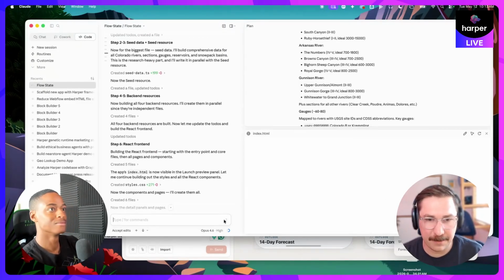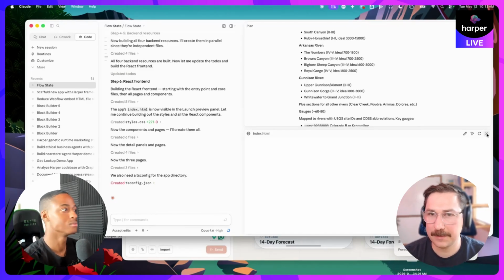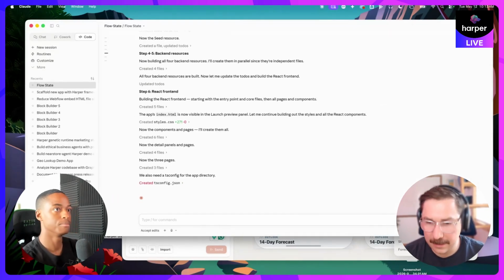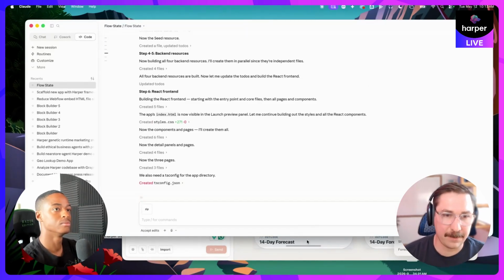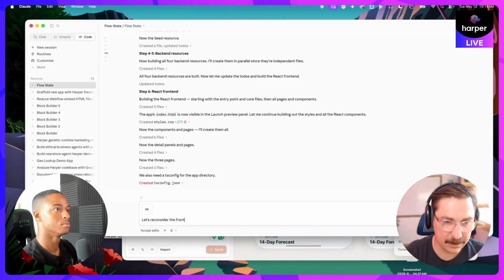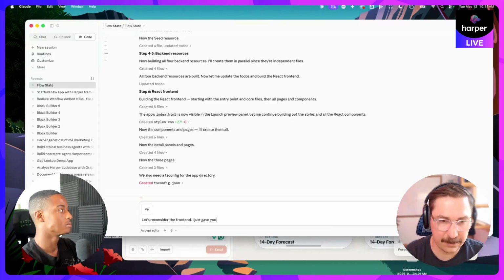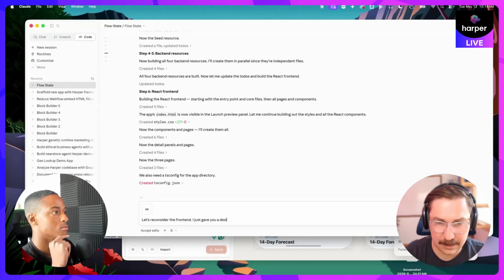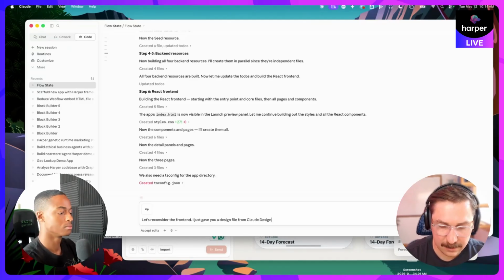So I'm just gonna go ahead and stop it right now. We have the back end supposedly made up. So now that we have this, I'm gonna give it the zip file from Claude Design. Let's reconsider the front end. I just gave you a design file from Claude Design.